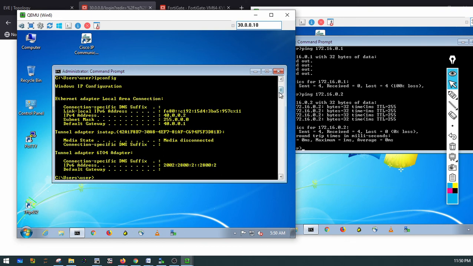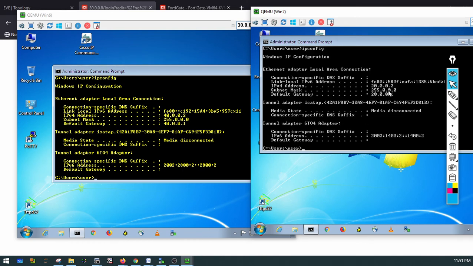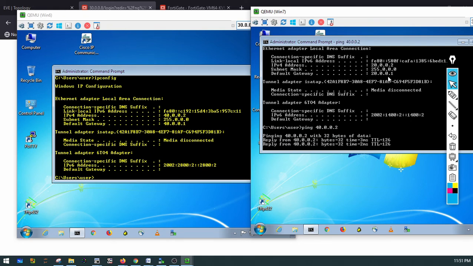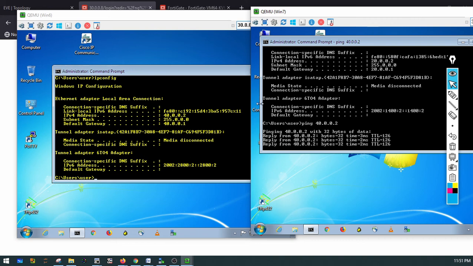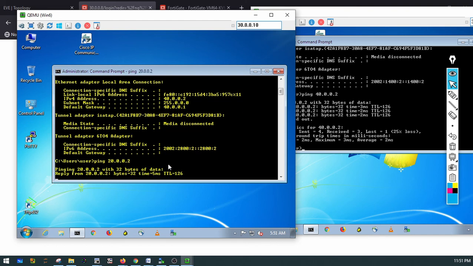This is 40. Alright, so let me change the color. Config 20. So if I want to reach out from 20 to 40 on the LAN side, I can do that. And if I want to reach out to the LAN on the other end, I can reach out.